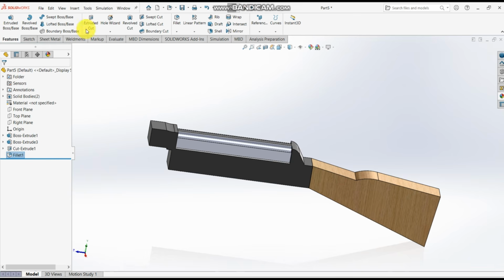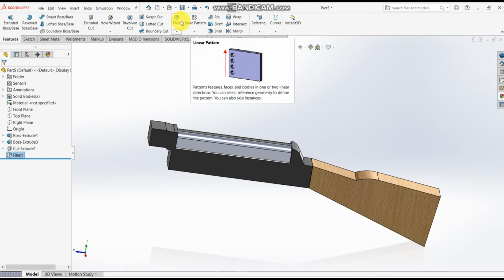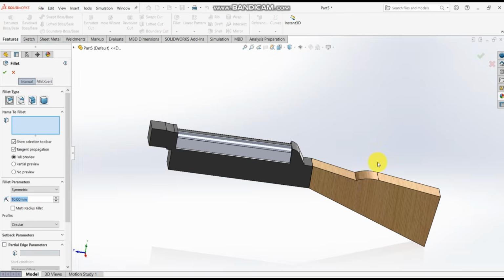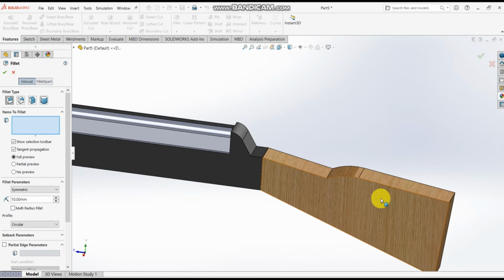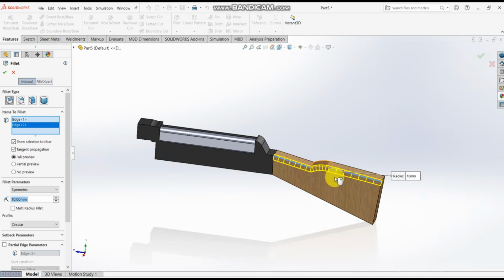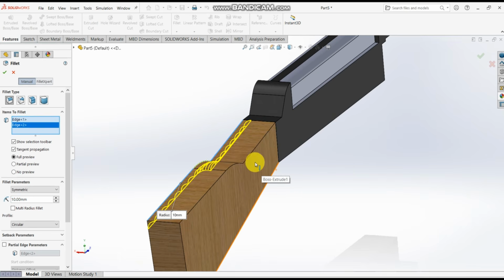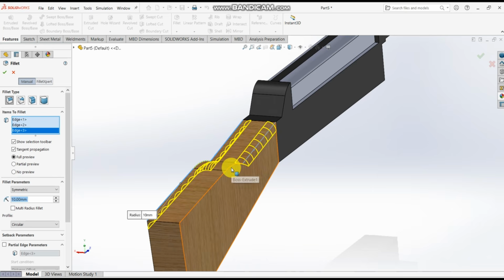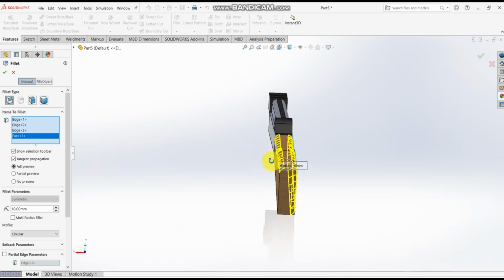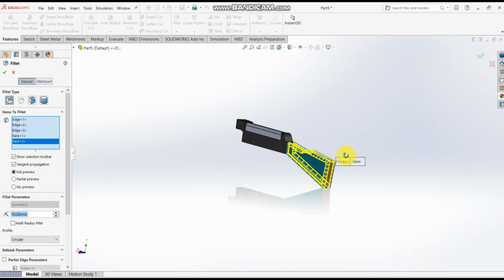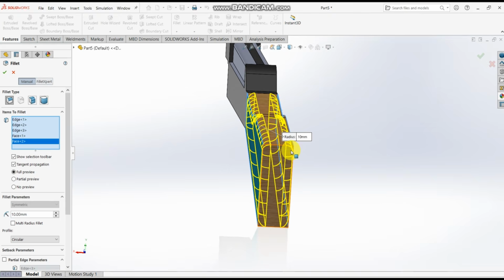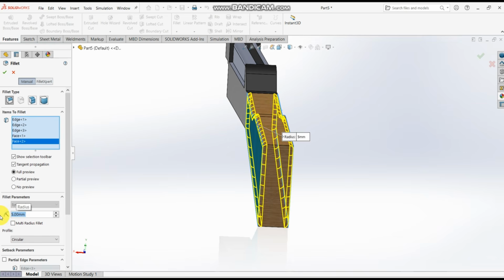Then the next again, I'll come to fillet. I click on fillet. I'll click here individually, please. Okay, so you can just click on the entire face. Make the radius 5. Check.